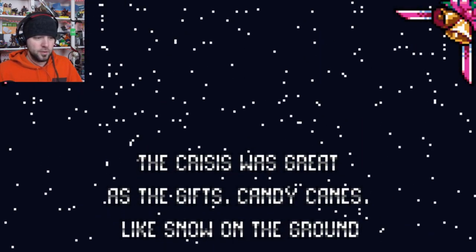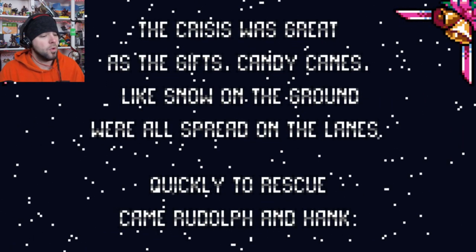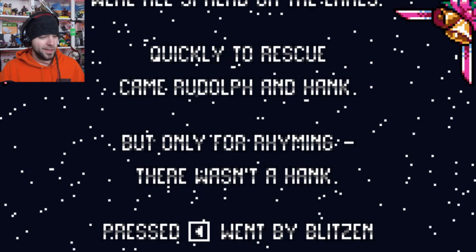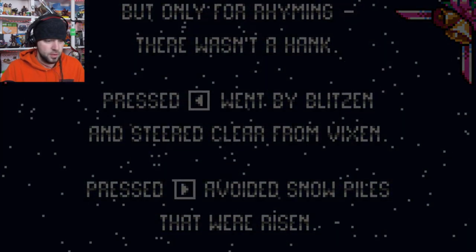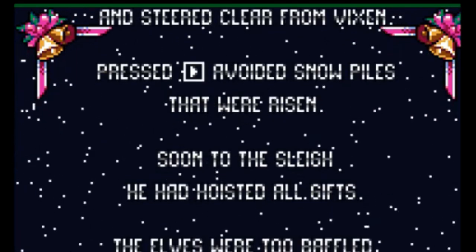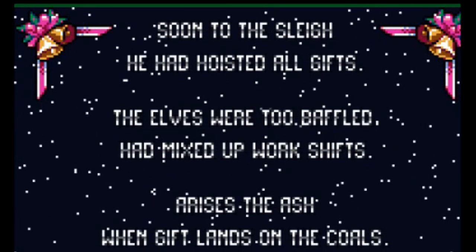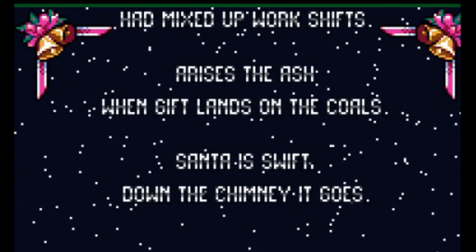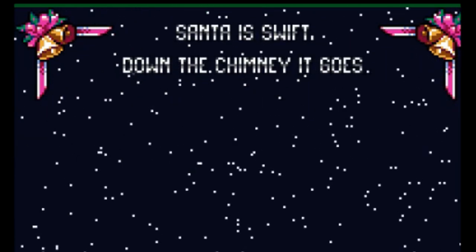Start. The crisis was great as the gifts and candy canes, like snow on the ground, were all spread on the lanes. Quickly to rescue came Rudolph and Hank. Pressed left, Blitzen, and steered clear from Vixen. Pressed right, avoided snow piles that were risen. Soon to the sleigh he had hoisted all gifts. The elves were too baffled, had mixed up work shifts. Arises the ash when gift lands on the coals. Santa is swift, down the chimney it goes.